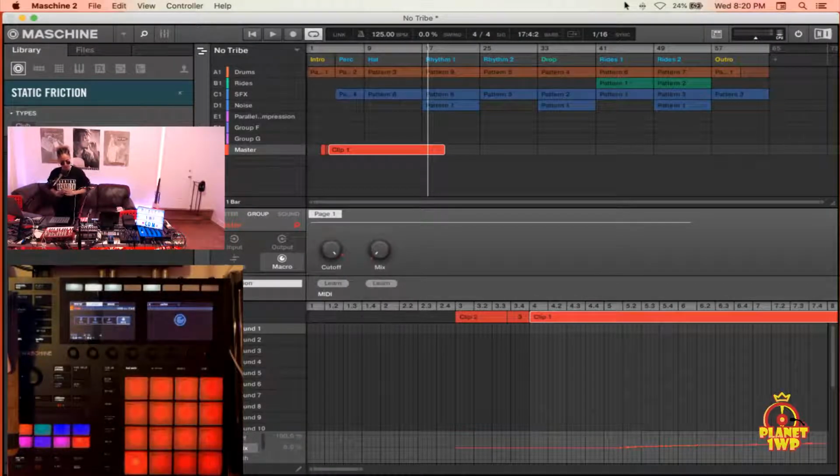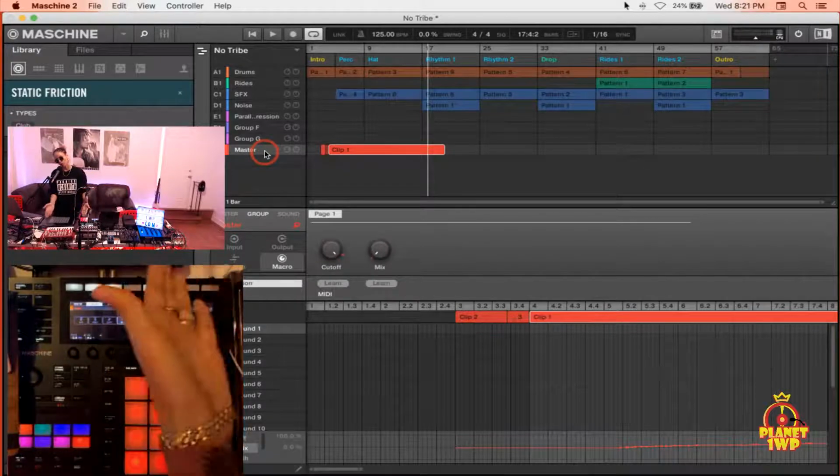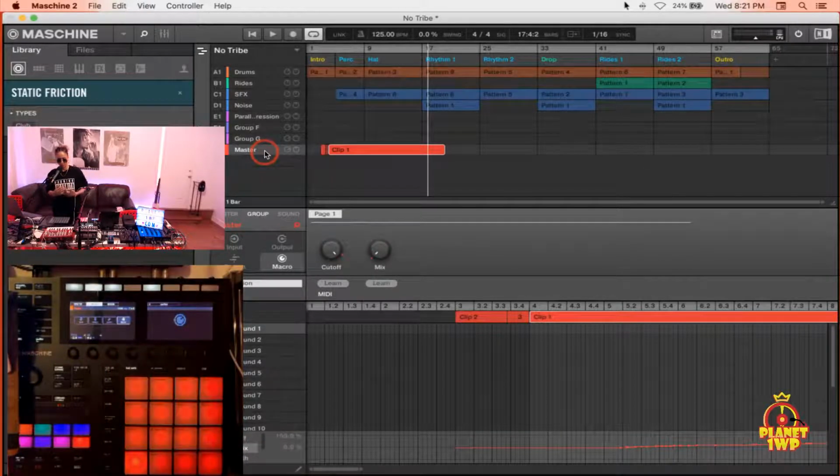Pretty much what I did here was I took all the groups that were being used that had some patterns on it, and I took their outputs and routed them into the input of a new track, which I called the master, so I can add effects to that master track, like master filters or reverbs and things like that. And then I wanted to try out the new clip feature for the new update of Maschine. And I set up my macros so I could just have it in one page. Imagine switching pages, that just seems cumbersome.